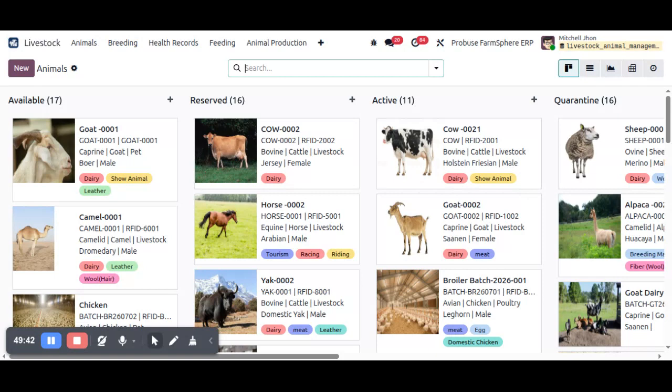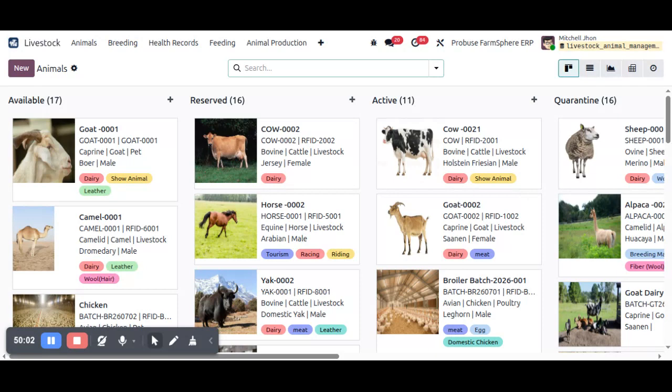For apiaries, bee colonies can be managed as group or batch livestock records. For aquaculture businesses, fish ponds and aquatic livestock groups can be managed with feeding, growth, production, movement, and mortality information.